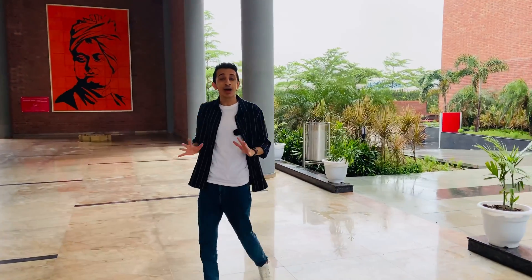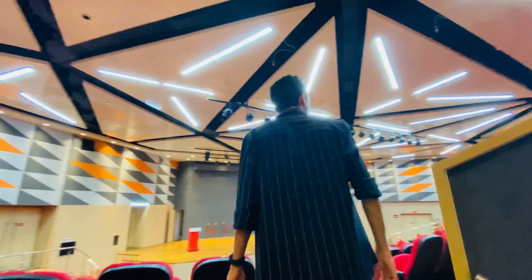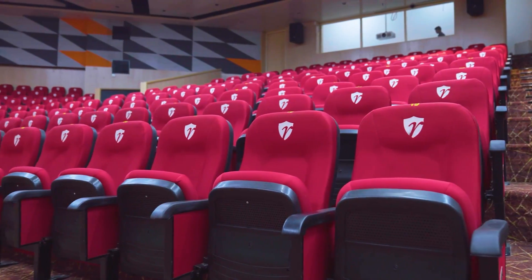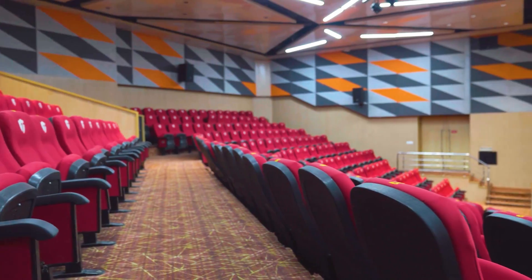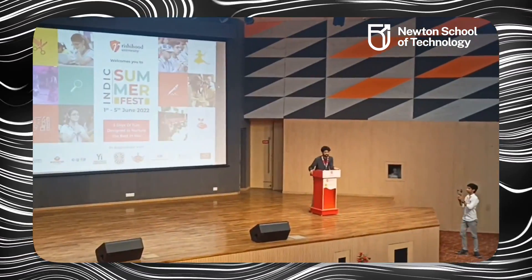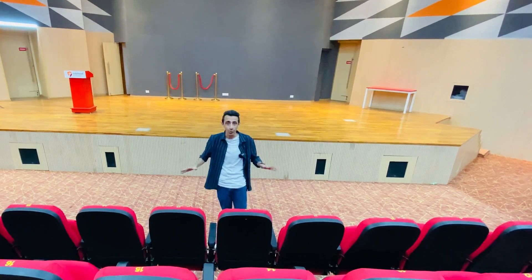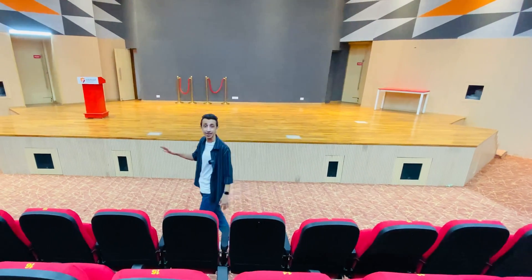Now I'm going to take you to one of my favorite parts of any campus tour — the auditorium. Oh my god, this looks surreal! The auditorium looks amazing with a seating capacity of more than 400 people, very modern with proper lighting and projectors. I'm pretty sure this auditorium will be used for multiple things — guest lectures, dignitaries visiting, as well as cultural and recreational events. Students can use this stage for dance, music, and theatre, which is very important for holistic development. This is the go-to place for anyone culturally enthusiastic.